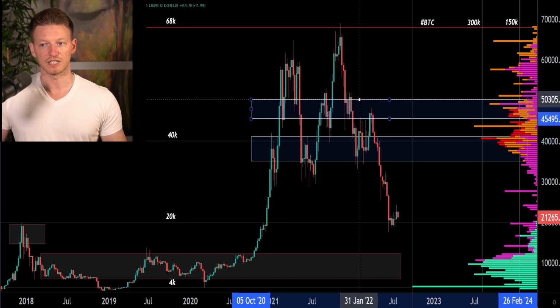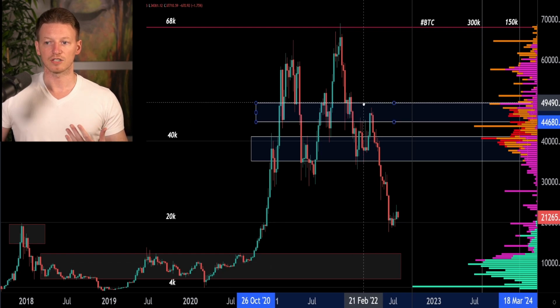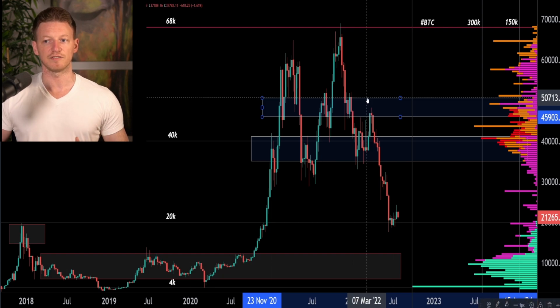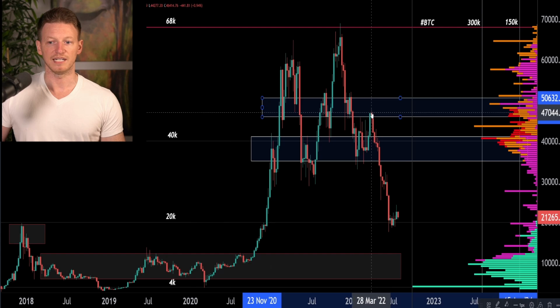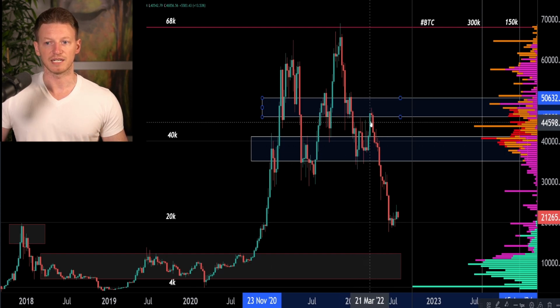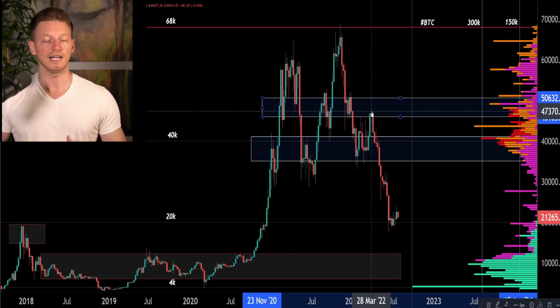Now, really looking down the road then, we're kind of looking at this area here. And so we're talking about 43, realistically 45 to around 50K. Sort of that area where we got rejected right here in April, right? When we came from all the way down here at around 33K, and then we got rejected right at 48K.